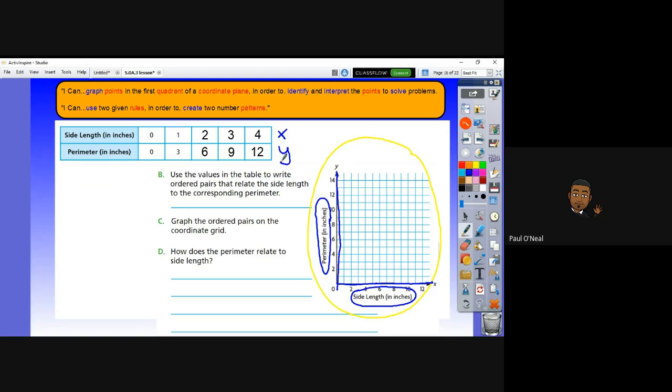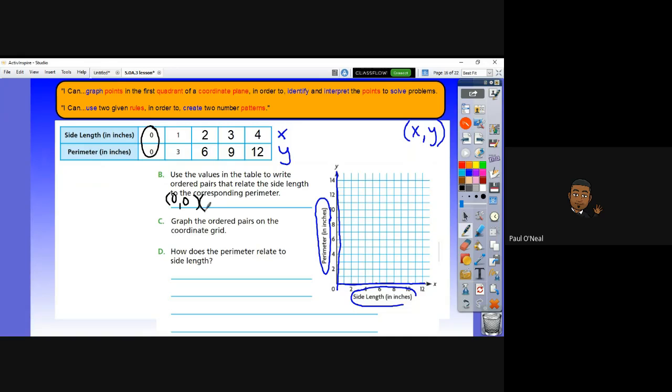Remember, an ordered pair needs to look like this: x, comma, y. All right. So how then would that be? Well, let's go ahead and fill this out. I'm just going to erase this yellow line here so that way we don't get mixed up at all. Okay. All right, here we go. Ordered pair time. So remember, an ordered pair should have parentheses. So our first ordered pair for x and y we have is 0, 0. So I'm going to write 0, comma 0.